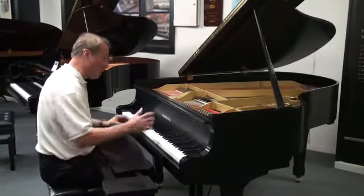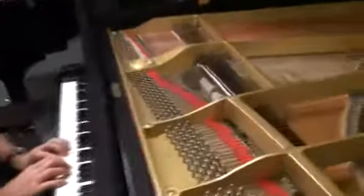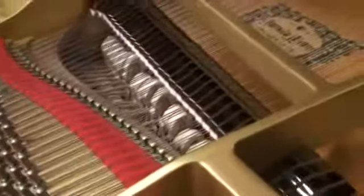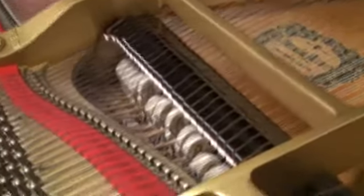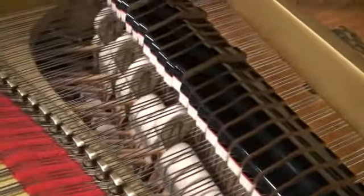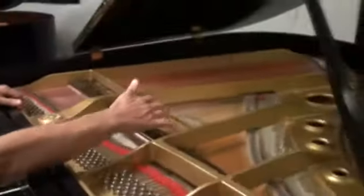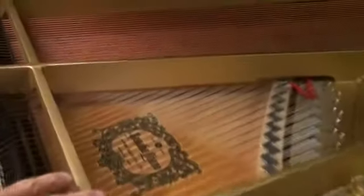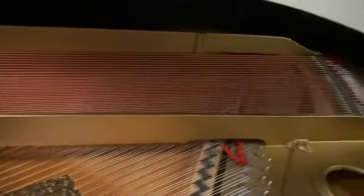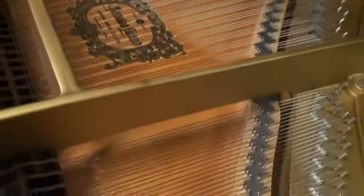And this is just a beautiful piano. Jim, if you can see the hammers here, the hammer shows very little wear. The dampers, which are these — this has a lot of life to it. This is what happens if it's been played very rarely. The soundboard is in perfect condition. There's no hairline crack of any kind, no compression cracks, no ridges, no anything.